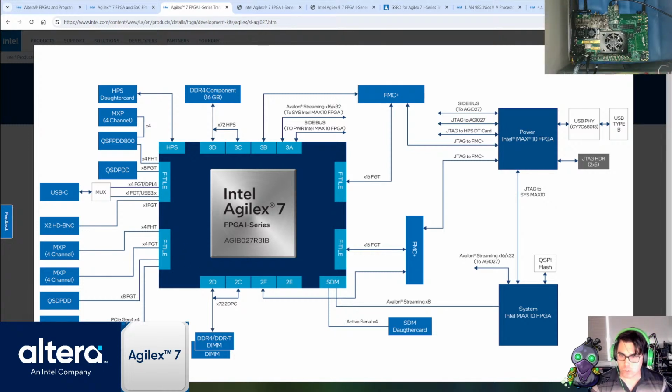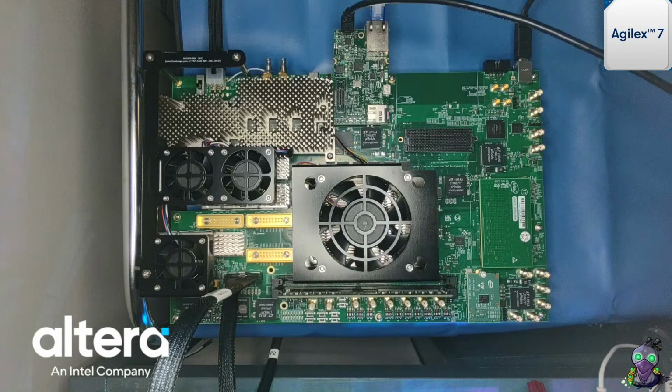This other F-tile goes to an MCIO connector, which is kind of like a data center-based PCIe cable. Hopefully we can look at that in future weeks or streams or posts. But this is the block diagram. Now let's jump over to the actual hardware and see what this looks like.